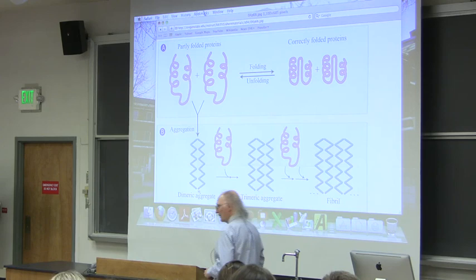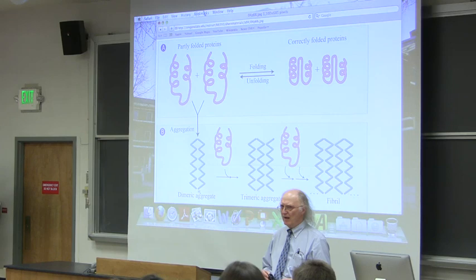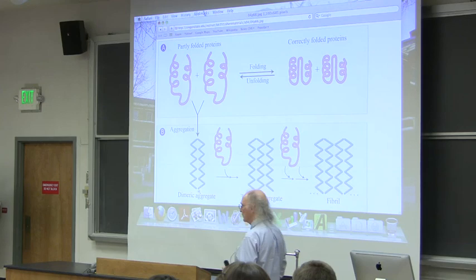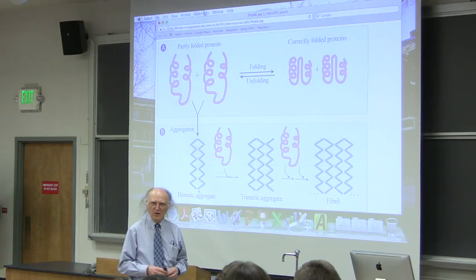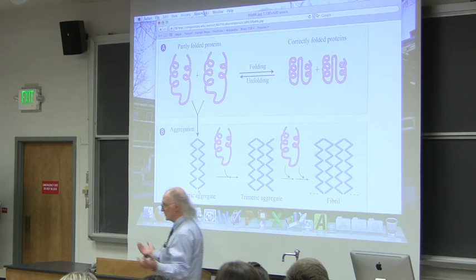Well, when might a protein not fold properly? Okay. Well, let's imagine, for example, you have a fever. What is a fever? A fever is an elevated body temperature. And what have I been telling you breaks hydrogen bonds? Temperature. Might a fever break hydrogen bonds? Well, it would probably be very marginal if it did, but you might find some proteins that might be much more susceptible to it than others.